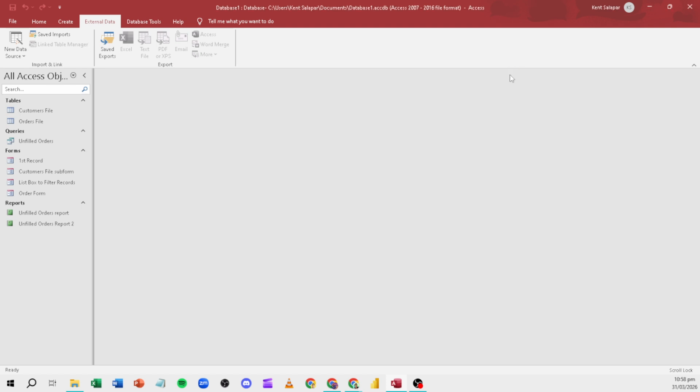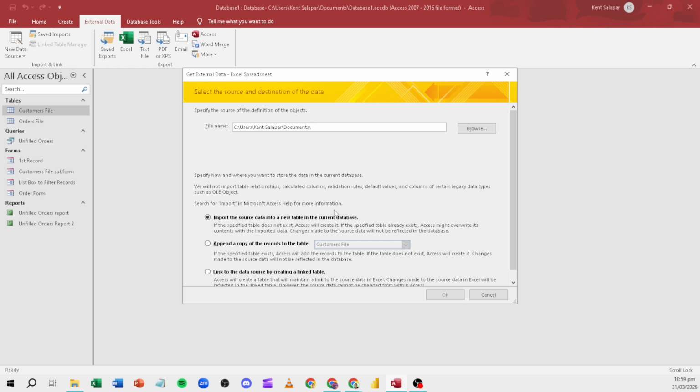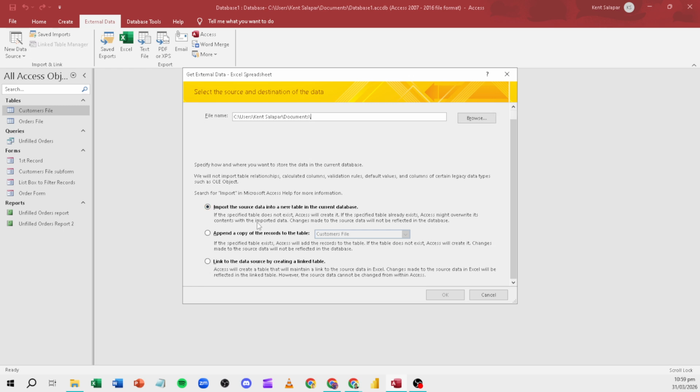In the design grid, include the fields you want to move and ensure each one maps to the correct destination field. You can rename the destination field in the grid if names differ. When everything aligns, run the query and confirm the number of rows to append. Save this query so you can reuse it for similar sources, then repeat the process for each additional table you want to merge.